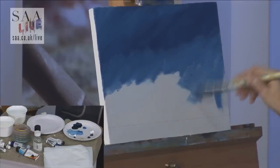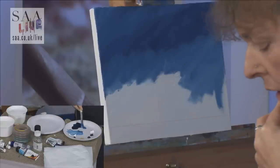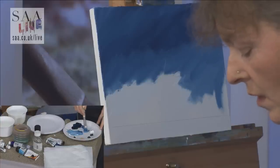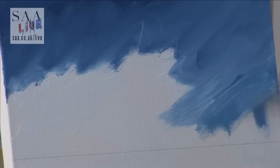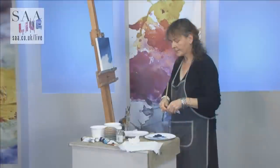Now this Prussian blue is a green based blue, and I have put in a bit here of cerulean, which is also green based, but it's naturally lighter, the pigment is different. And just so that I fully get in, just stick a bit of this down here. I need some more of this mixing white now.